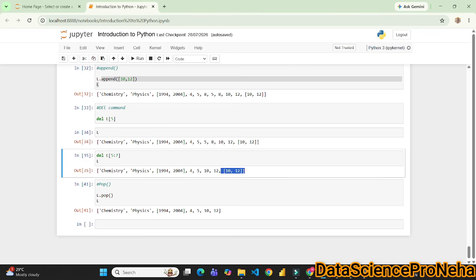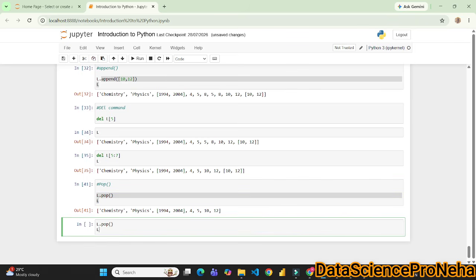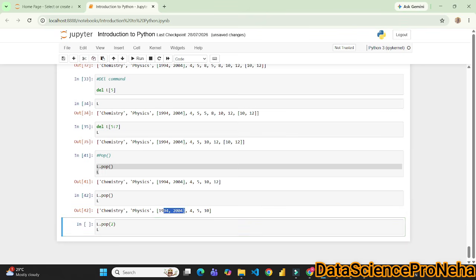So pop function does that, it pops out your last element from the list. So if you had the single number here, let's perform it again here and shift run. So now you don't have 12. So it pops out your last element by default, if you have not defined any index. But if you define an index, let's say 2, so 0, 1, 2, this is the 2 position.